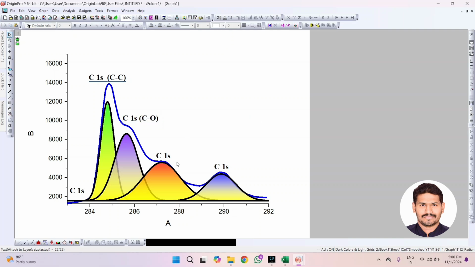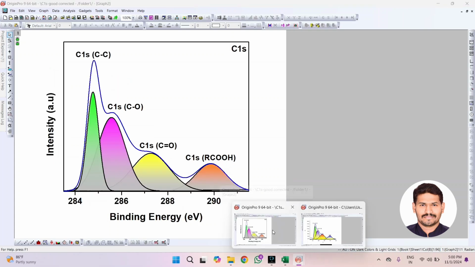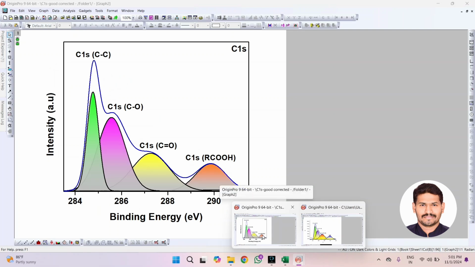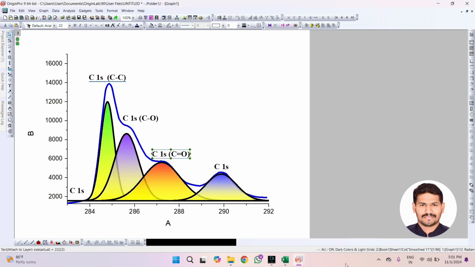And C1s, that is related to C double bond O. For C double bond O you need to check the value 287.22. So C double bond O, this is also fixed, and the last one is RCOOH.